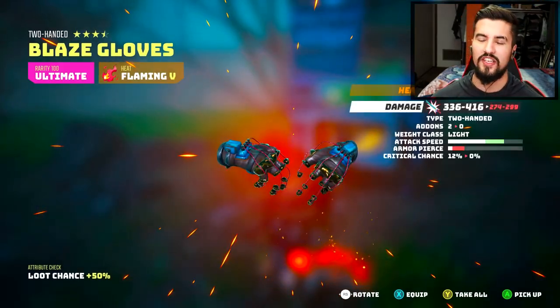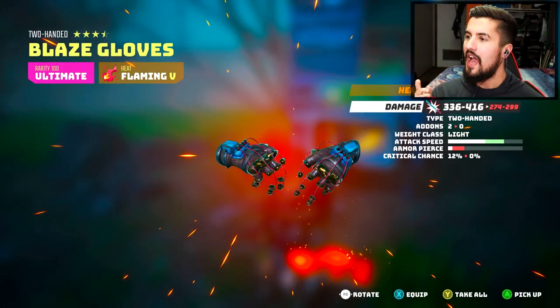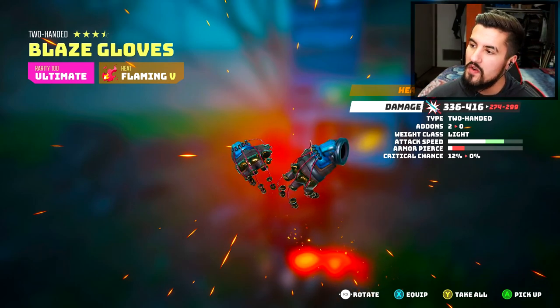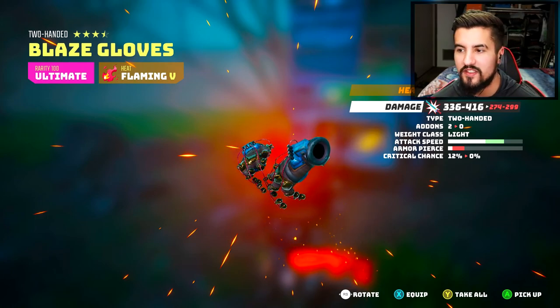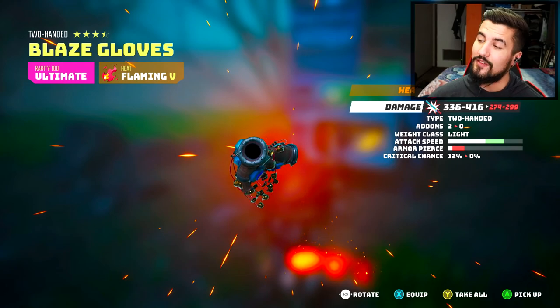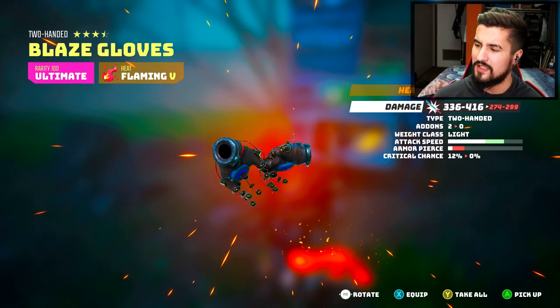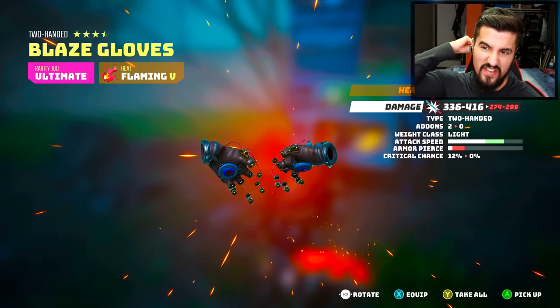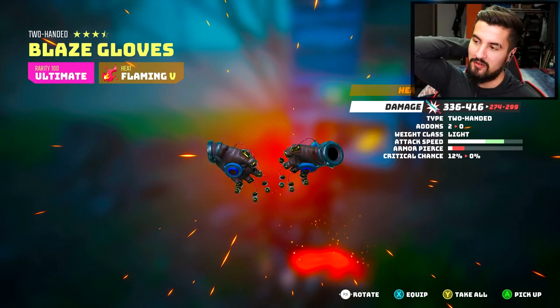Ooh, look at it. Actually, so this is an ultimate weapon. Oh, it's a two-handed weapon. Okay, but it is a melee weapon. I wonder if it scales off of guns. I hope they have some melee weapon that scales off of weapon or guns. Regardless, this is considered a two-handed weapon. I hope it has its own stance and business. Regardless, this is an ultimate weapon.